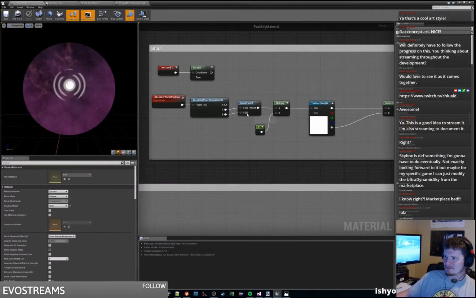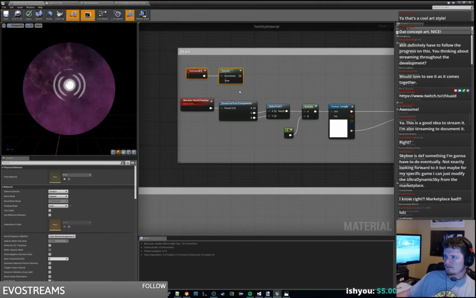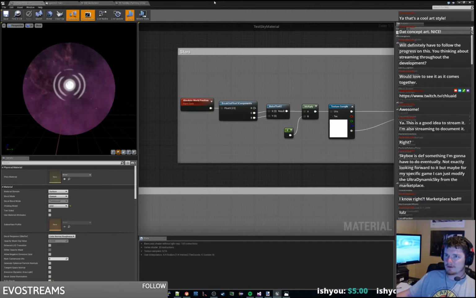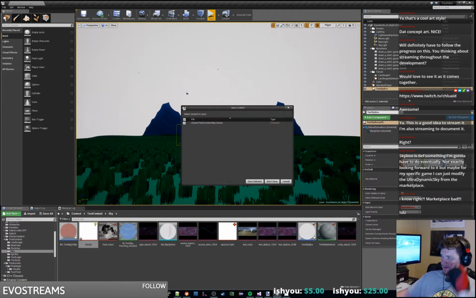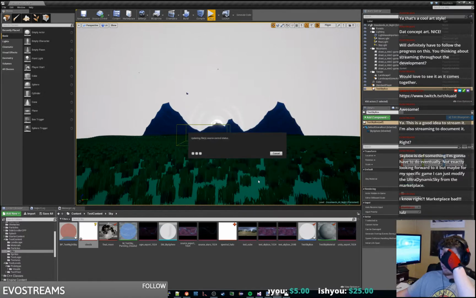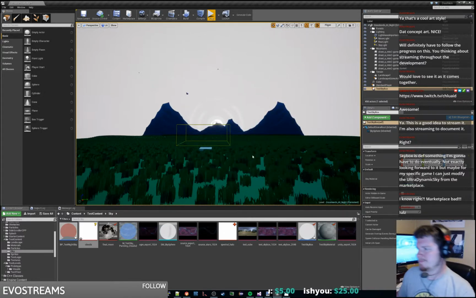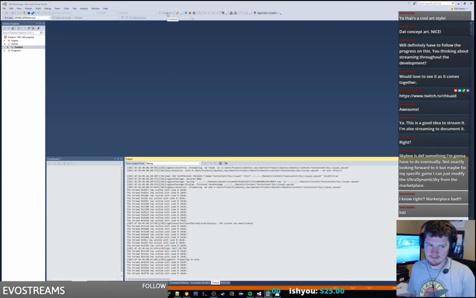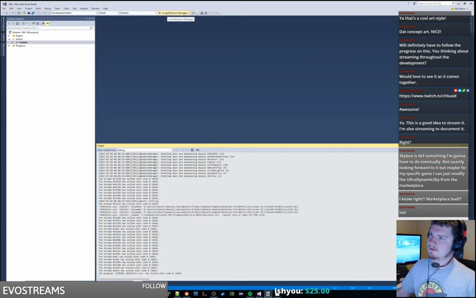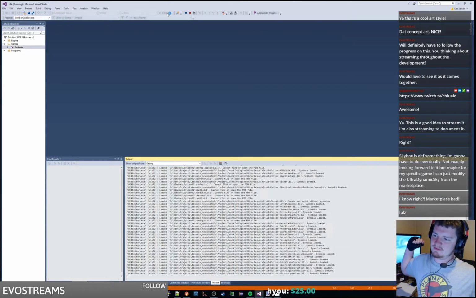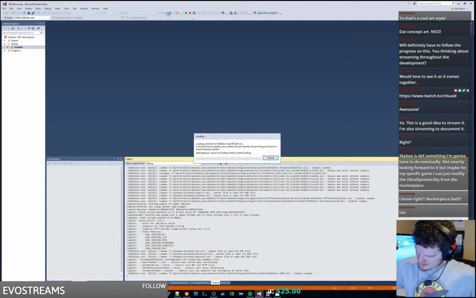Alright, so it's just screwed up here. This is what we're seeing inside of our material, and that's what we're seeing in the game. So obviously we're not saving, and it's all jacked up. So we'll save our stuff real quick, but this is the Unreal Editor again failing us. It's not saving, and there's no indication as to why not.